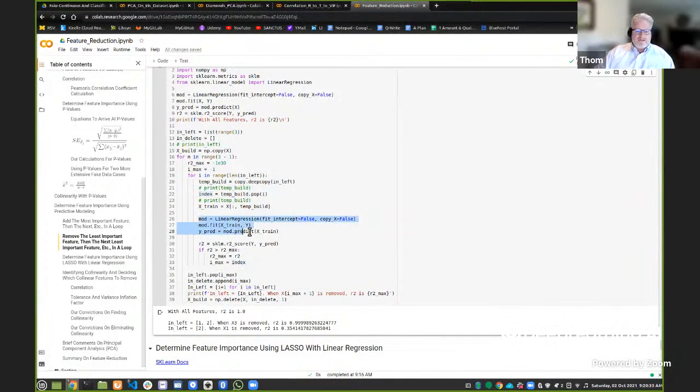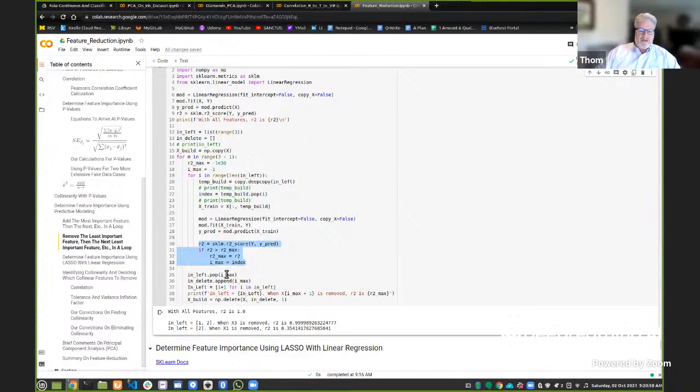Then for each of those times, it does a modeling. By the way, depending on the size of your model, this could get expensive, but it may be worth it too, depending on the approach you're taking. Personally, I like the p-values. And then I do a score, just like I was doing before. And then I'll find the Imax this way. And so in left will pop Imax.